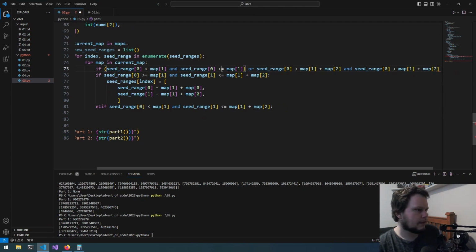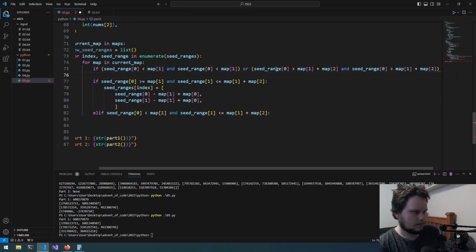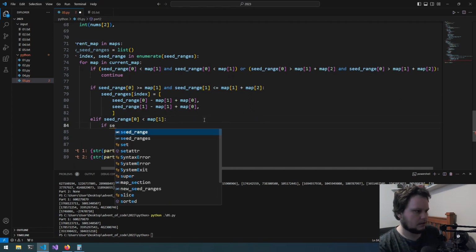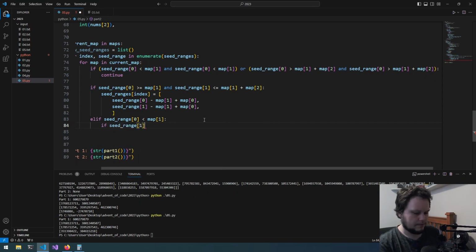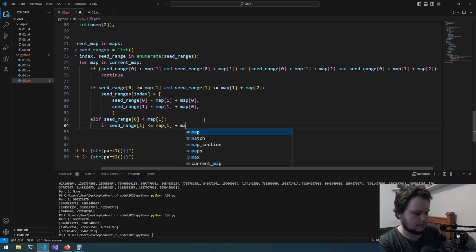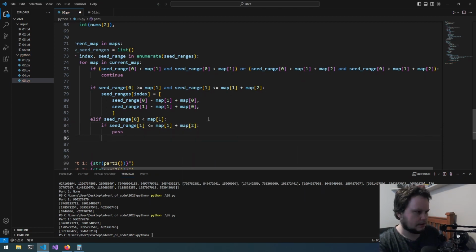We would need to get rid of that equals. If that's the case, then we just continue. What we then need to look at: seed range 0 is less than map 1, we'll start there. Then we need to check if seed range 1 is less than or equal to map 1 plus map 2. I'm just going to lay it out first, else.